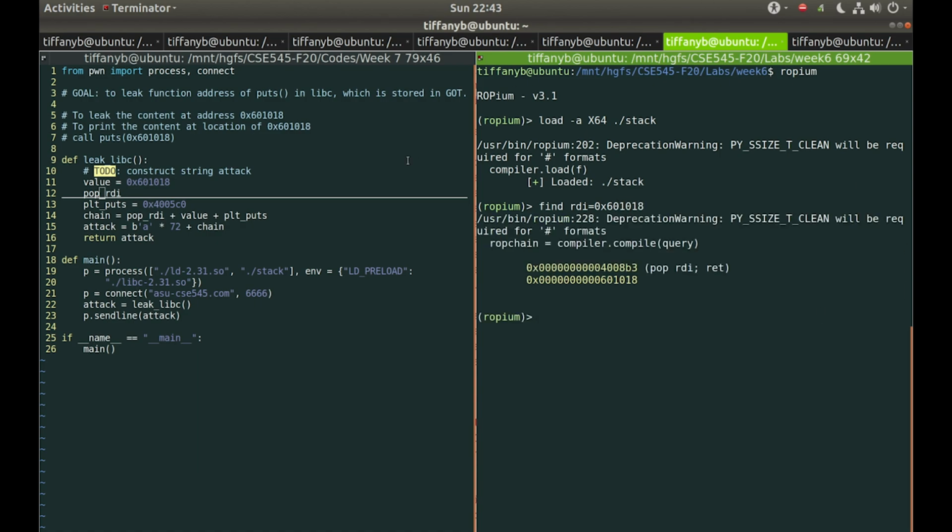Okay, so it will tell us directly that what we can do is to put in the chain first this pop RDI return, followed by the value of RDI that we want to put. Then the next value of the ROP chain is hex 400 8B3.